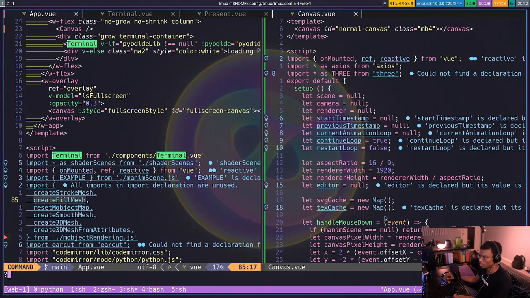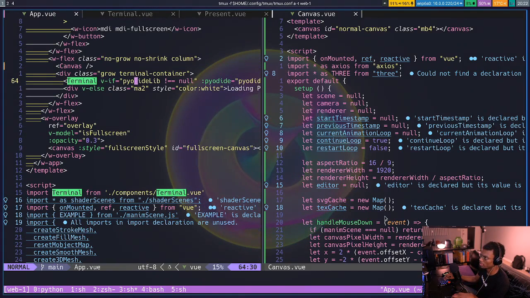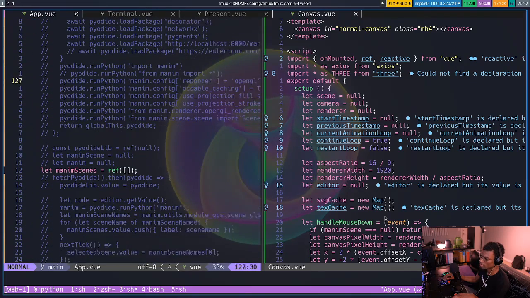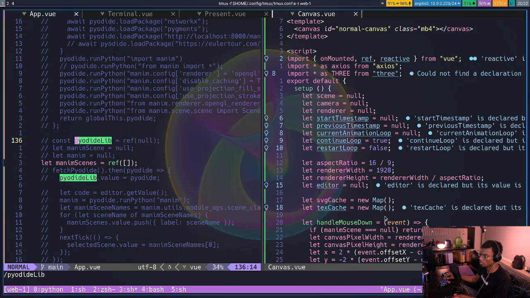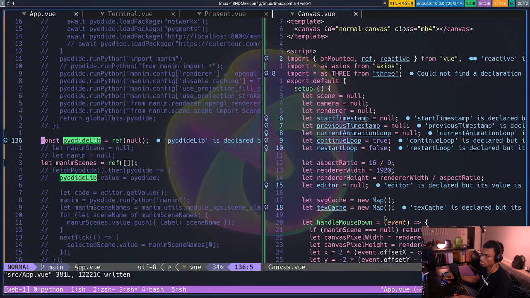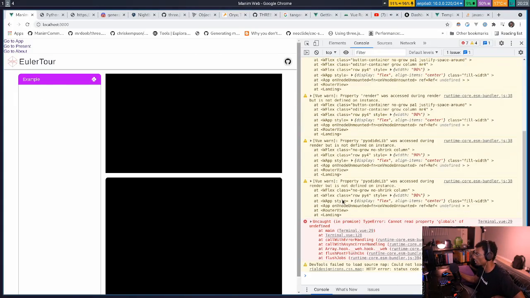Let's see where that's mounted. Okay, so this is if the pyodide lib is not equal to null. Otherwise, it's something else. So why was pyodide lib? Oh, so I have to set this to null here. Now that shouldn't crash.